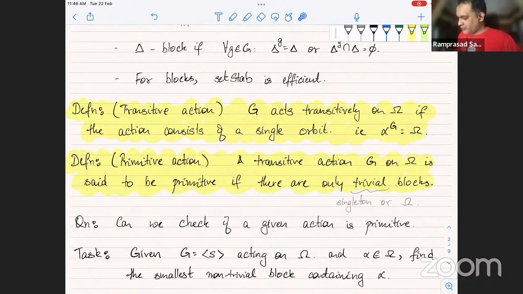And now I want to know, can you find the smallest non-trivial block containing alpha? And again, by non-trivial, I don't want you to return a singleton. Give me something that has at least 2 elements. And if the action is primitive, maybe the smallest non-trivial block is all of omega. I mean, maybe there is no such block. Okay. So this is the first task. In fact, this is the only main task that we are going to do today. And the rest of it is going to be a high level overview. So what are your thoughts? How do you approach this problem? Does someone have any ideas?